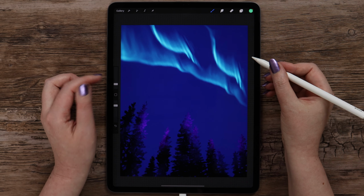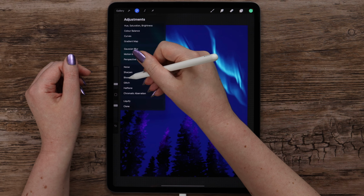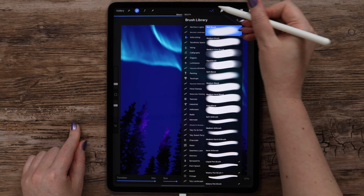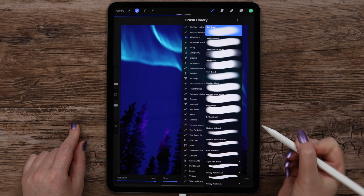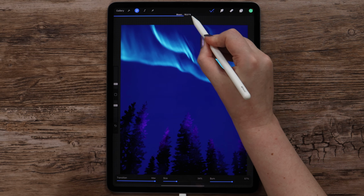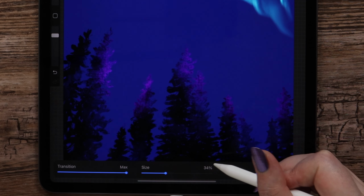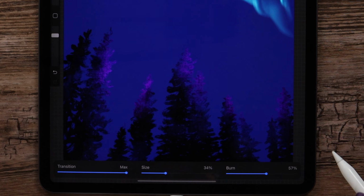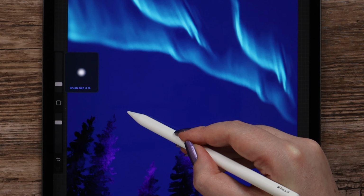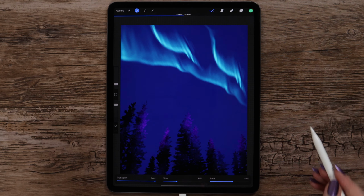And to add a bit more glow to this shape, I will apply bloom with a pencil. Let's make sure we have soft brush. And the settings are the following. Bloom is at 50%, burn 57%, size 34%, and transition is at maximum. I will just make the brush size smaller, like 3%, and opacity can be around 82%.